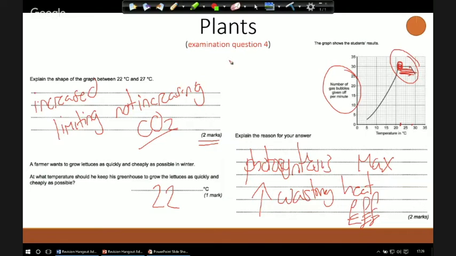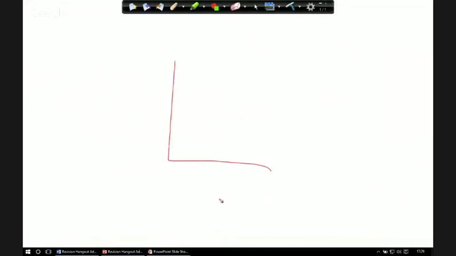So that's plants. I have just had a couple of questions come through. One of the questions is regarding limiting factors. Would CO2 also be a limiting factor as light begins to increase too much? Absolutely right. Our limiting factors would be for a light graph. So as we're increasing the amount of light and we're looking at our rate of photosynthesis, we would find a graph like this.